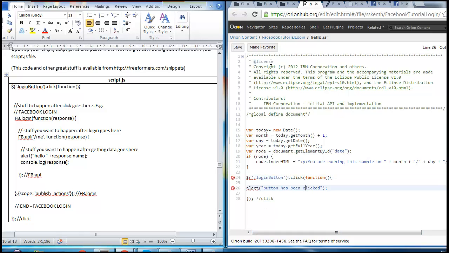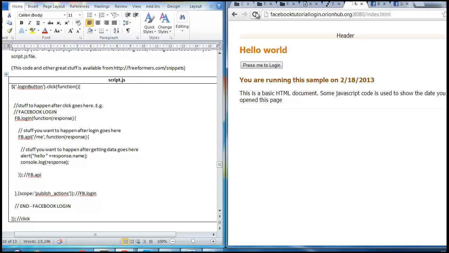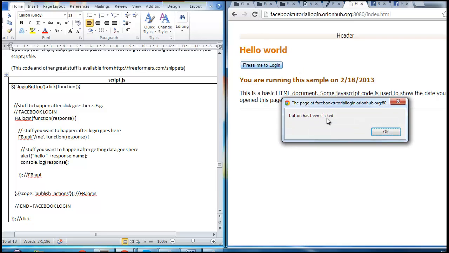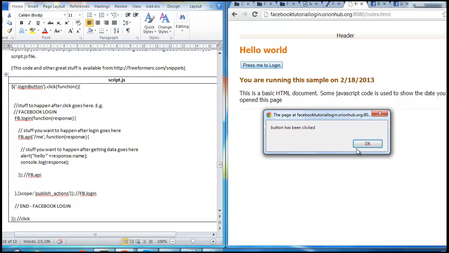And I'm going to hit save. Then I'm going to go back to the website that I created, hit refresh, hit the login button, and hopefully, if everything's worked, the alert should appear. So that's great. We've got a button, and when you click it, something actually happens now.